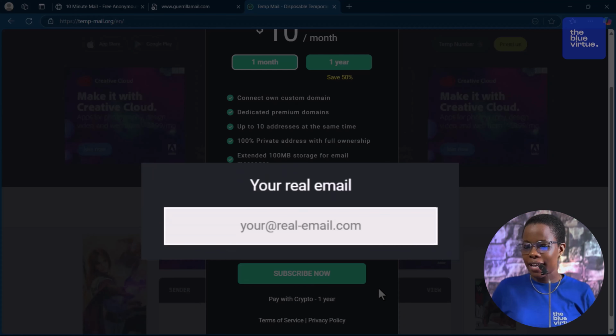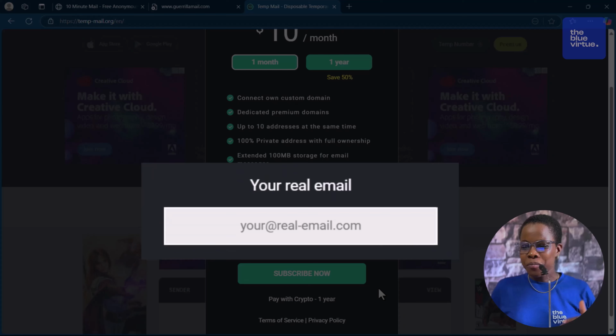Or you forget your password and you can't reset it. Or let's say you sign up for a free trial where you put your card details and then you forget about it. Now you might be charged without a way to log in and cancel. That's not a situation you want to be in, right? And there are several other scenarios that could happen. You do not want to use a temporary email address for anything important. I don't even know how else to say that.